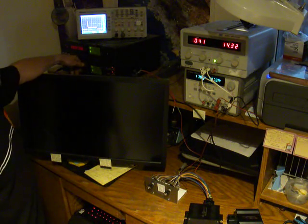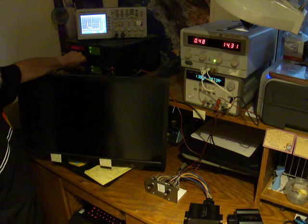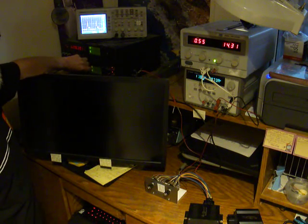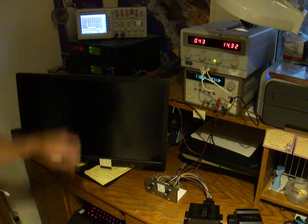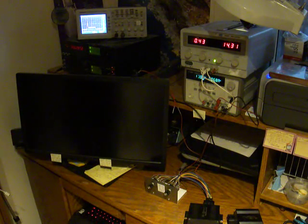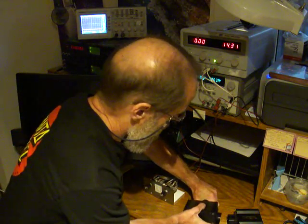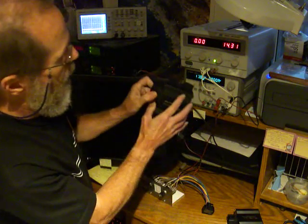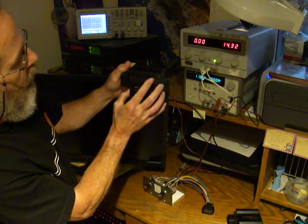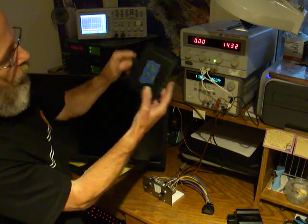Just for giggles, let's make it run faster. Okay, so it's working. Let's try the other one. You might also recognize the slightly hogged out mounting hole. Hopefully that helps you recognize your VersaFueler.